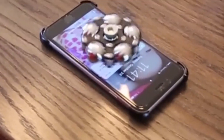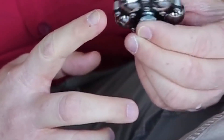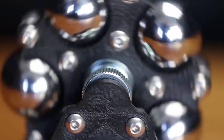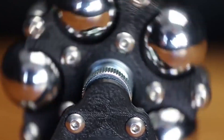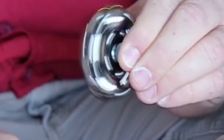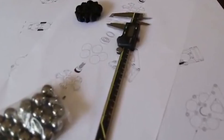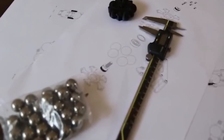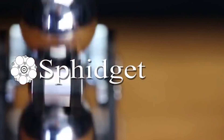It's worth noting that each spinner comes with all the necessary elements, and all spheres are very strong as they're made of stainless steel. In addition, they are scratch and dent resistant and will not oxidize or discolor over time. The fidget can be configured so that the balls rotate freely on the brackets, or adjusted to create a more durable coupling. The user can change the device parameters using the tool provided with the kit. This unusual ball spinner has a price of $35.